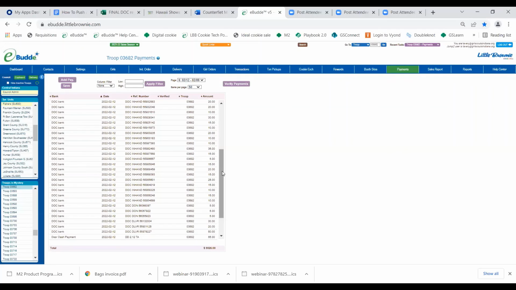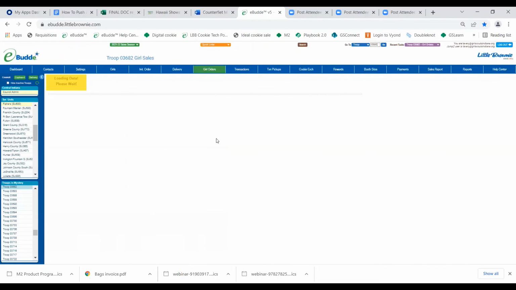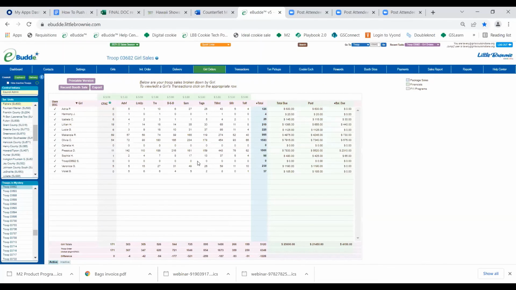Okay. Jillian, I apologize. Your fake girl is negative from using that digital cookie at Boost. There's no negative cookie, but as long as you're crediting your Boost paid, you can go into that pseudo girl. Tashi, if you want to go to the girl orders tab, you can go into that pseudo girl.